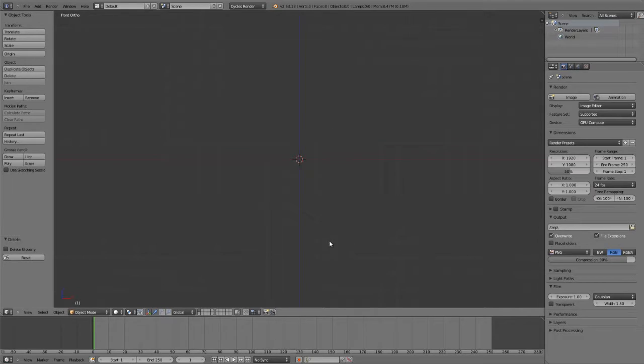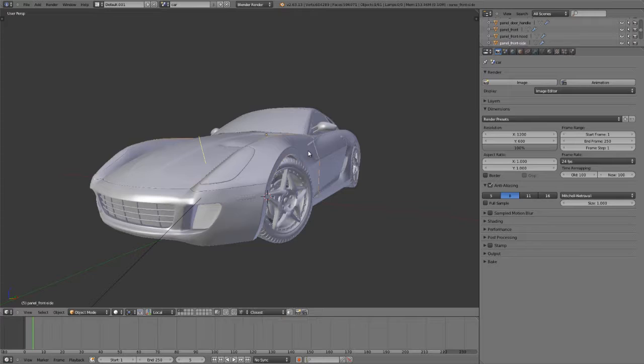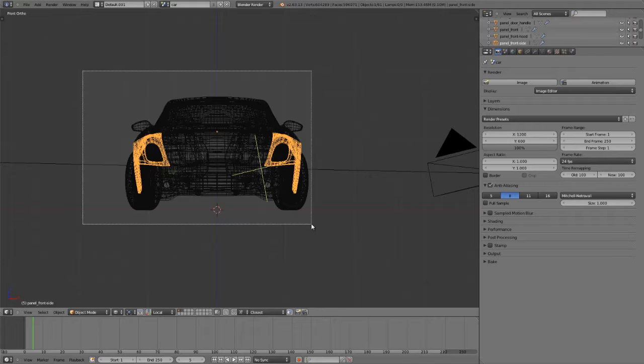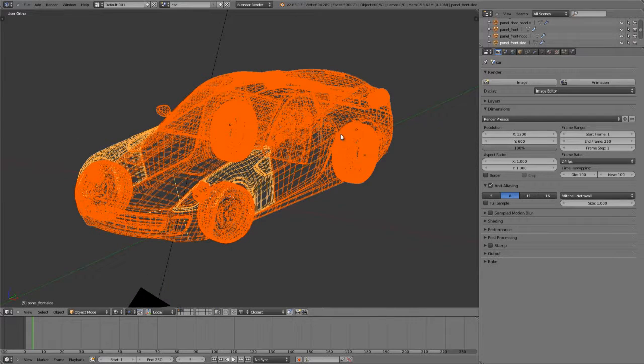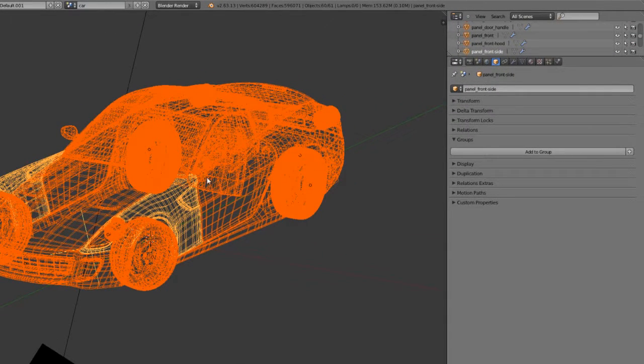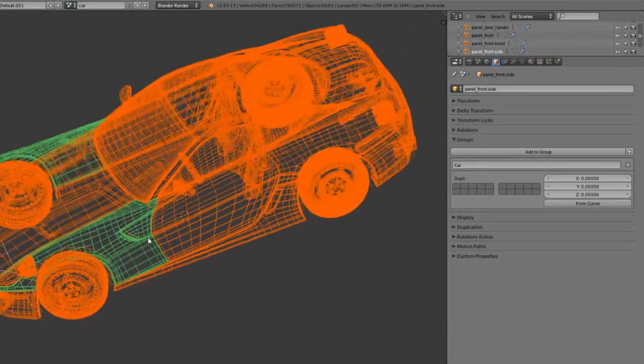So let's go in and open up the sports car scene, and we're going to do something to this real quick. We're going to select all of the objects that make up the car, just like this, and then go over to the object data panel and take a look under the groups section, and we can see add to group. If we click add to group, no group currently exists. So we first need to add a new group, and we'll just call this group car. And you can see that the active selection, the last object I selected, has been turned green. This means that it is part of a group.